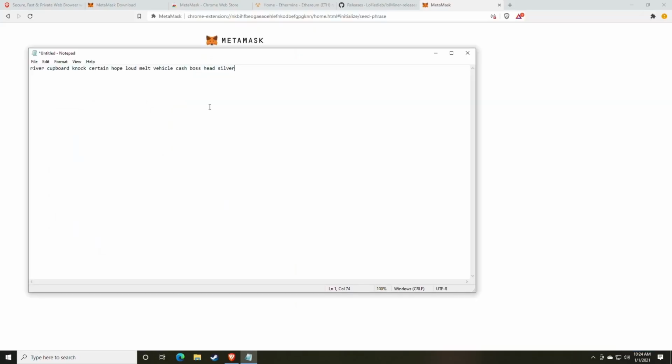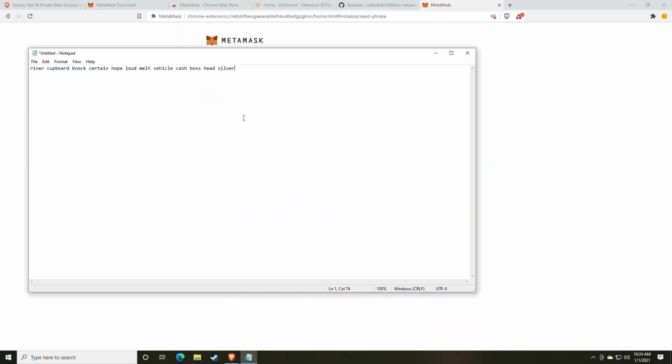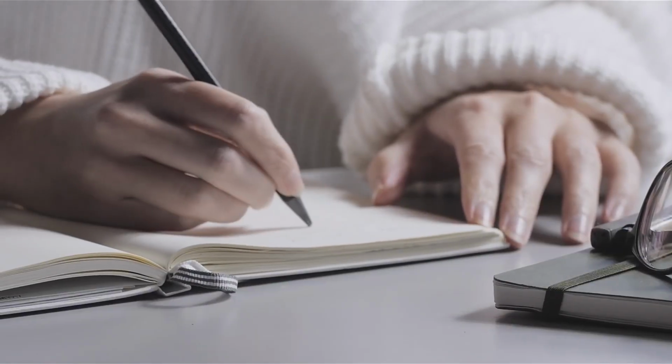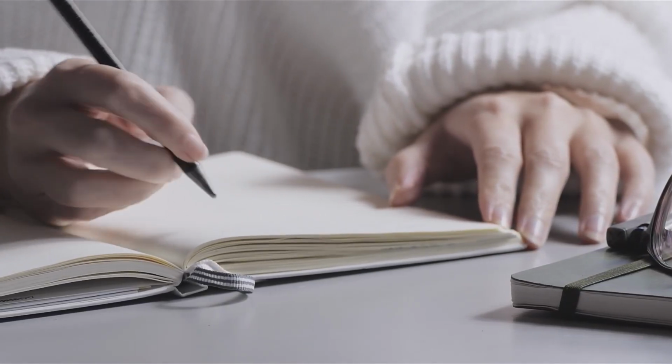Another option is using Nord Locker, which has been pretty helpful when moving between machines for me. It is basically an encrypted cloud storage service, and works pretty well. And there's a free option that gives you 3 gigabytes, which is usually enough to store keys, or at least store keys temporarily. For the ultimate security, you really want to write this down and put it in a fireproof safe or somewhere where you wouldn't lose it.